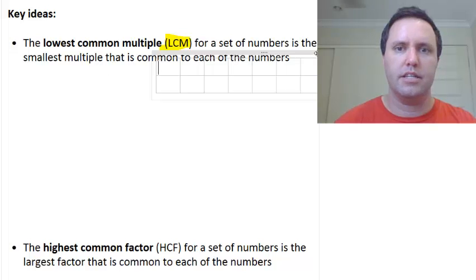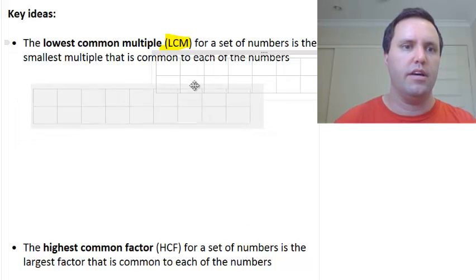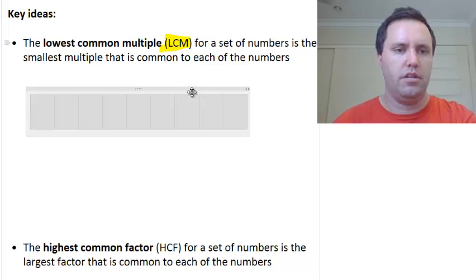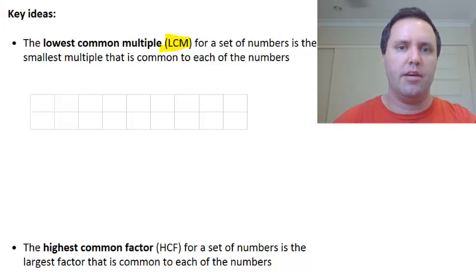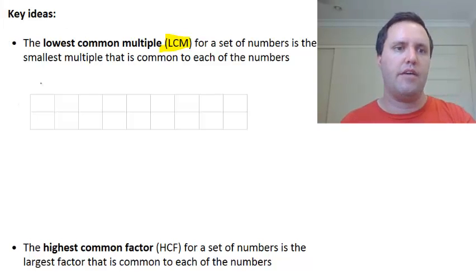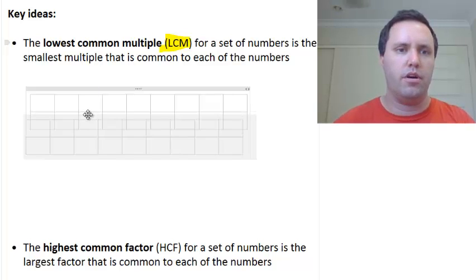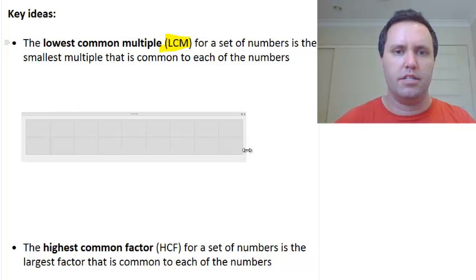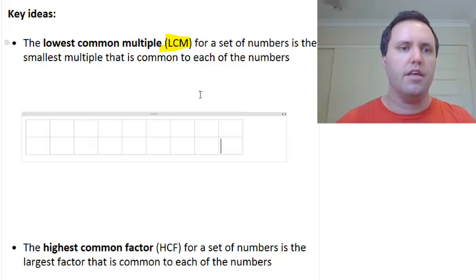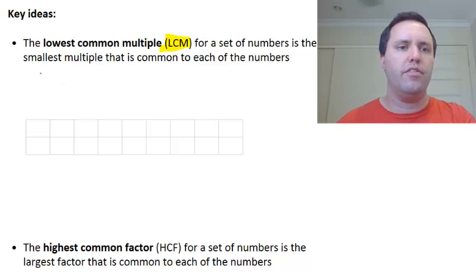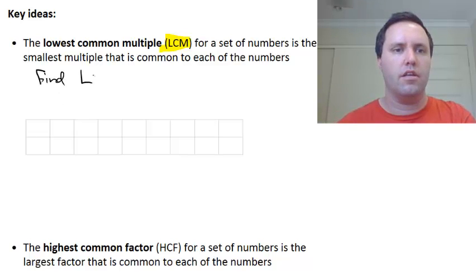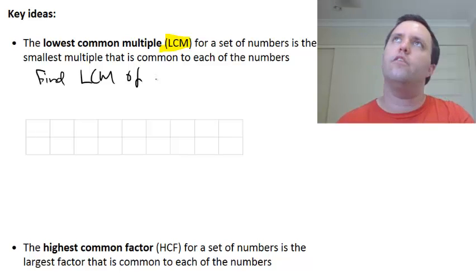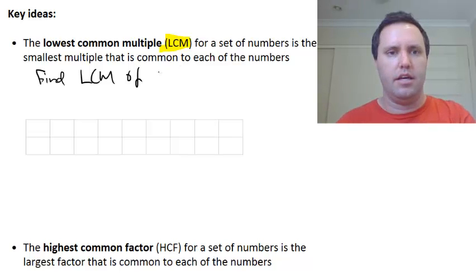Okay? Now, in the past, and I want you to do it this way still, let's see how we go about putting a table in there. That sort of seems to work. Okay, so here's going to be our table values, and let's just say we want to find the LCM of, let's just say, 6 and 9 for the sake of it.